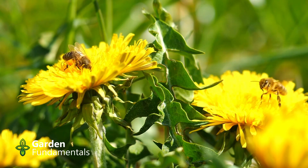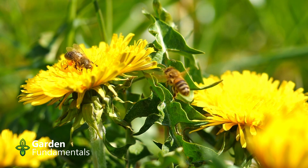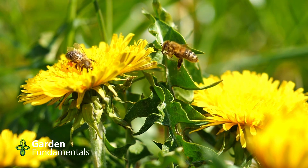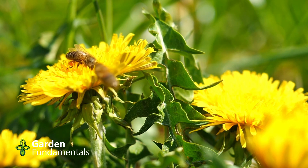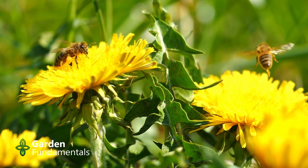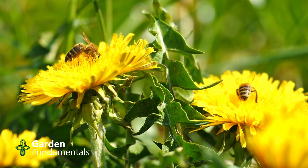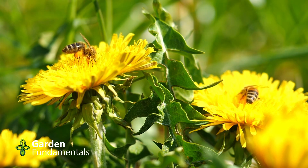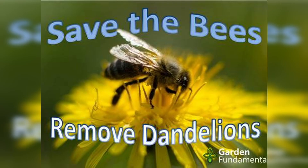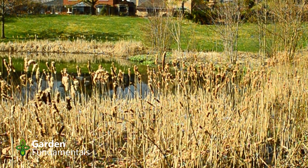What about the quality of dandelion pollen? It turns out it's not really good for bees. One of the reasons bees go after pollen is to get the protein, and dandelion pollen is not a great source of protein because it's missing four of the essential amino acids that bees need. In fact, it's been shown that when bees spend a lot of time on dandelions they miss out on better quality pollen elsewhere. Once dandelions are on your lawn bees will come and use them, and it's better than no food at all, but it's not a great food for them.